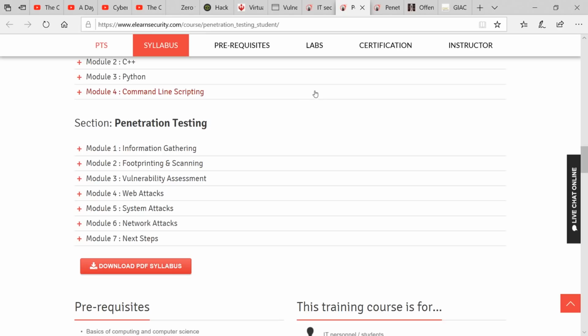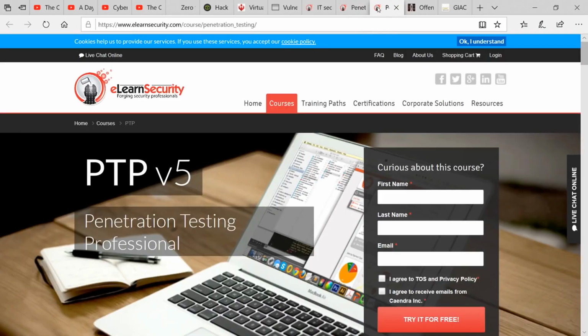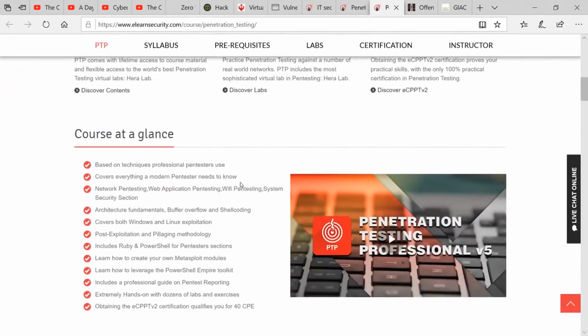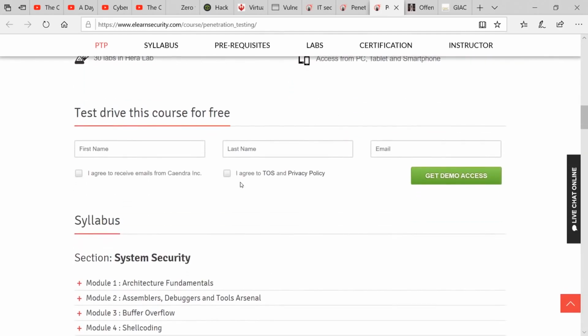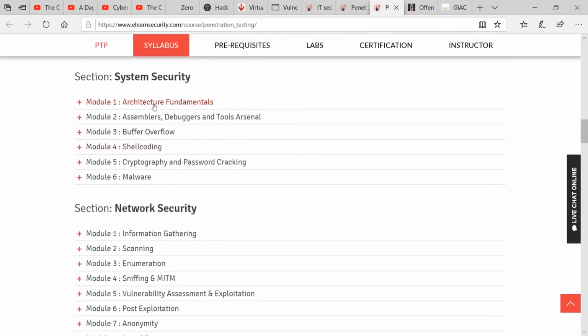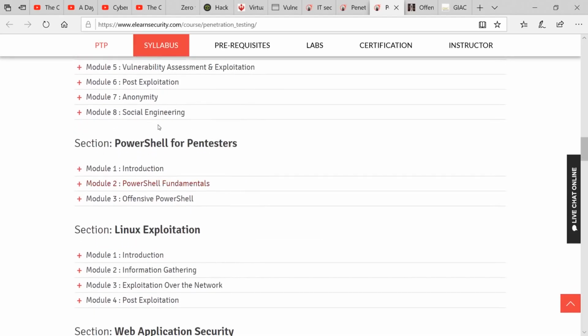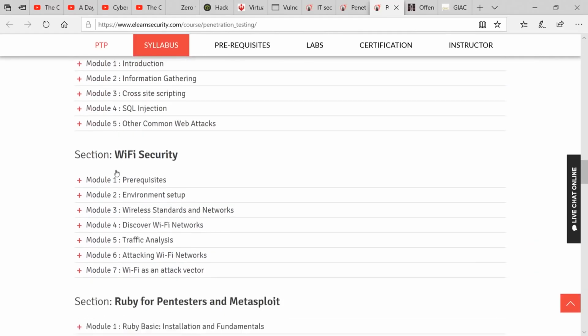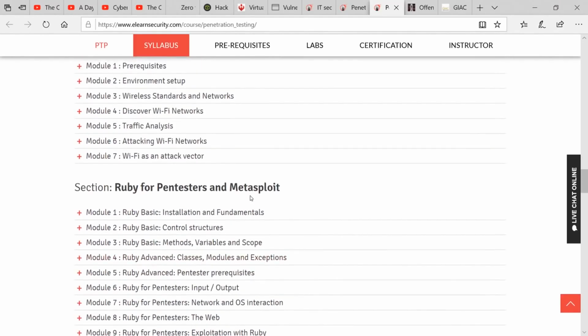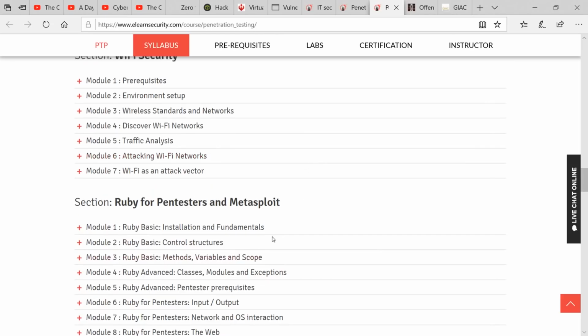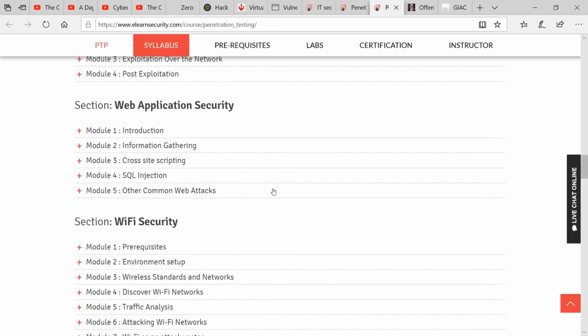The PTP course is more in-depth and advanced. You start getting into assembly language and buffer overflows. You get into network pen testing, some PowerShell, Linux, web app, Wi-Fi, and some Ruby for Metasploit. So I think this is really well-rounded and really up to date.